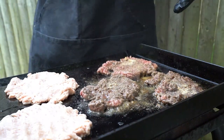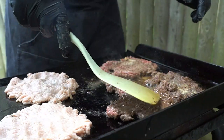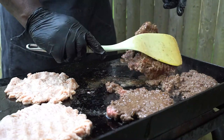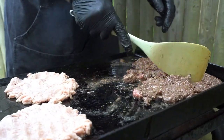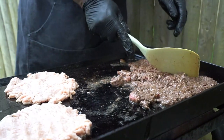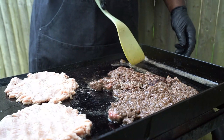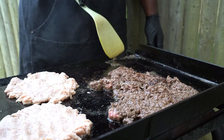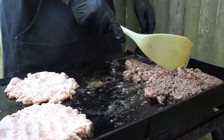So as I said, the best thing and what you wanna make sure is hot grill. Make sure your grill is hot. Right? Your grill's hot means you're good. Get rid of those excess fat. Right over there. Make sure your grill is hot.